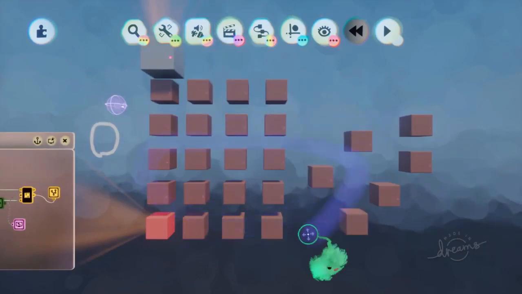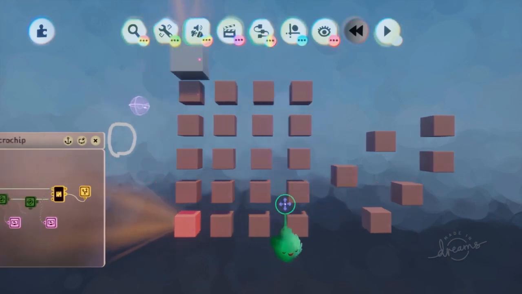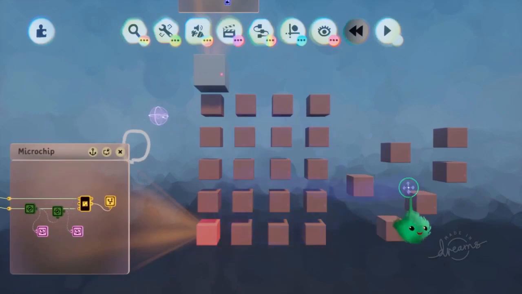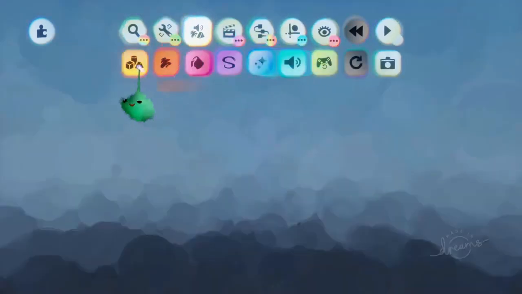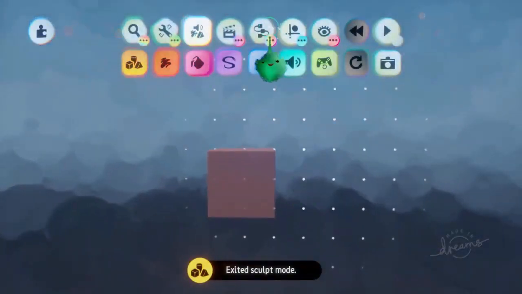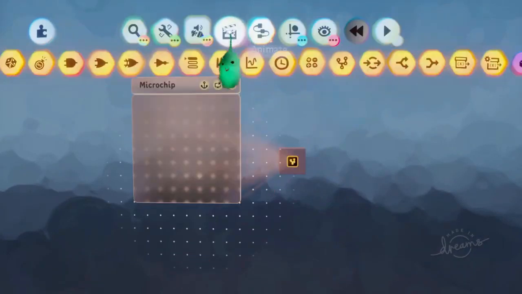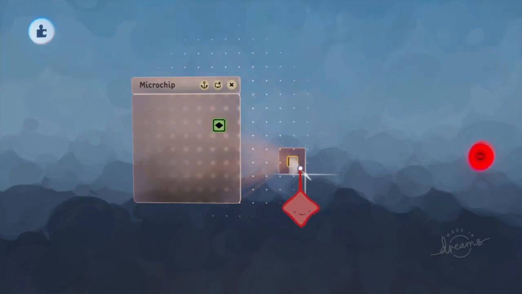If it was just a grid or just up and down, then I'd probably just use a selector, and I've got tutorials on that. But this is useful for when it's like a mixture, or some of them are just not in a grid whatsoever. So first I'll make a cube and give it some logic, like that. And when it's active, I'll just make the cube glow a little bit like that.